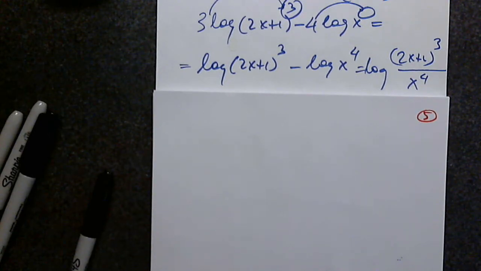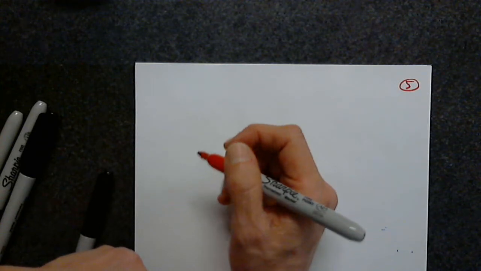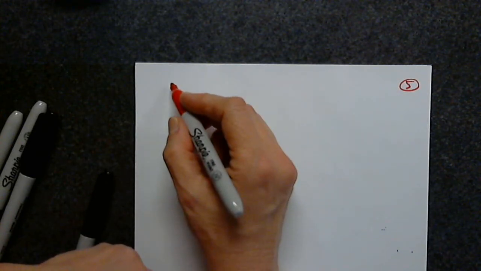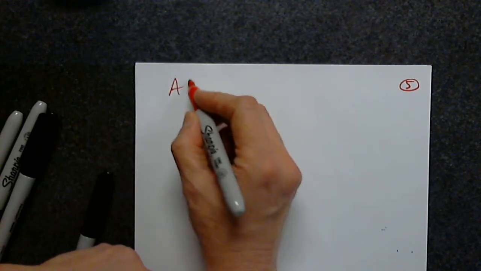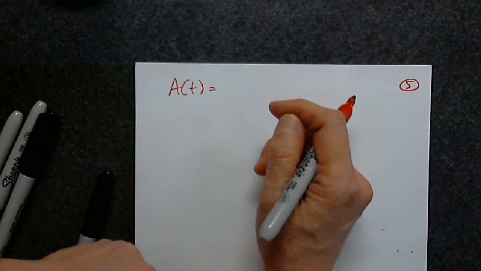Anything else you worked on? Anything else you would like to see? That's fine, whatever it is. A is equal to P. A of t, okay, equals. No, it's not A of T. It has to be A of t. The model should be A of t.